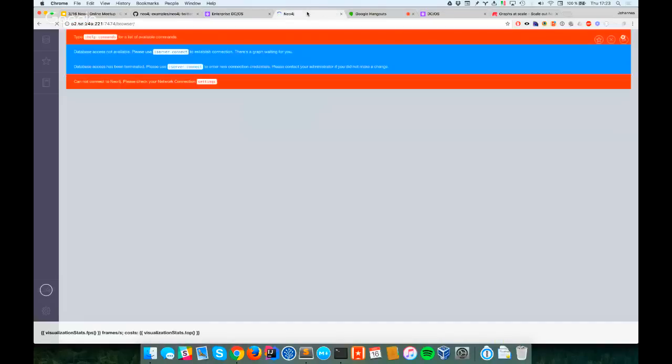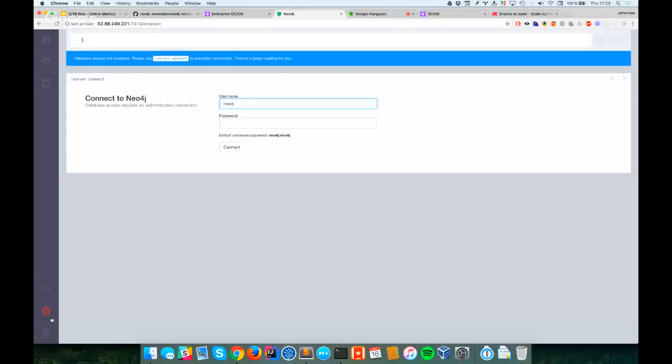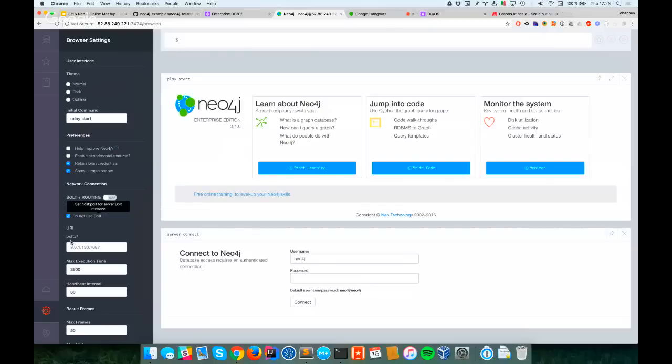So now we go to our public node. And this is mostly familiar to the audience, the Neo4j UI. What is important when launching this through DCOS is that you go to settings and disable bolt, because bolt is exposing these private IP addresses, and I'm not in the DCOS network, it's my laptop. I'm not part of the cluster. I'm not part of this network, so I'm not able to connect to these private IP addresses.